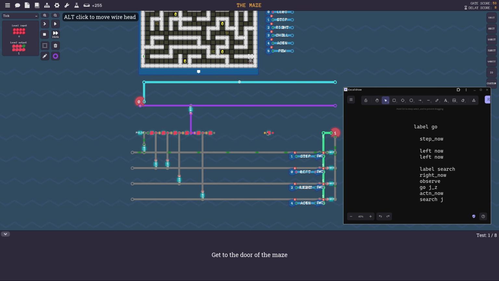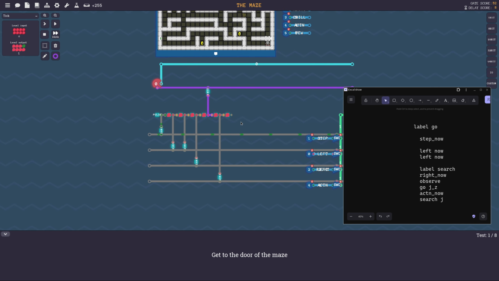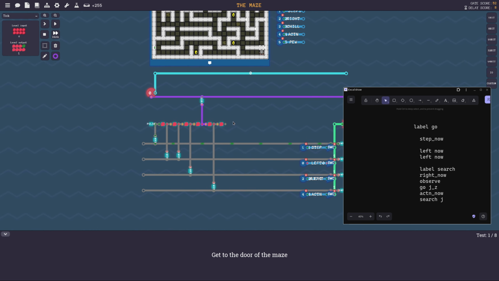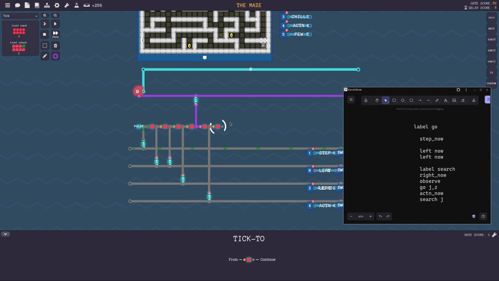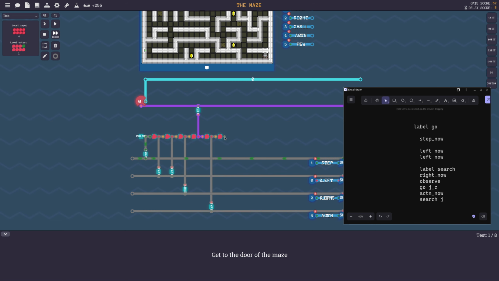Okay, we won't need any of these. That's all the instructions, right? So this is going to be very short. However, tick 2, yeah, that's fine. So this is an unconditional jump, so I will always be jumping. And I'm going to be jumping to search. And search is the point where I was doing a write. So write is here, which means this is my search jump, right? Unconditional jump to search, to write.